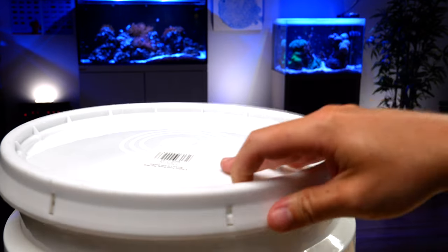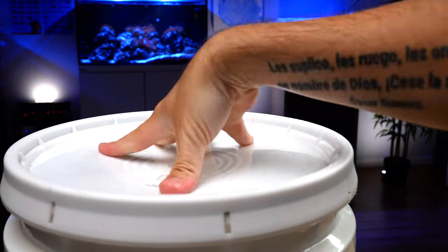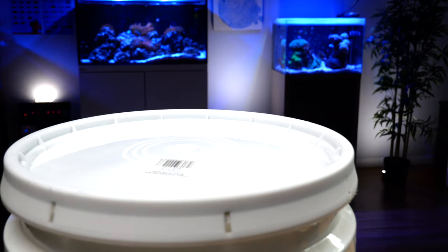Step number nine, the final step: learning how to store your seawater indefinitely. You can make seawater ahead of time and store it for long periods as long as you follow a few tips. First, place an airtight lid on the container to avoid evaporation — if left open, water would evaporate and the seawater would get saltier over time. Use a dark container that doesn't let light in to reduce unwanted algae growth. Store it in a cool location, and consider keeping both the powerhead and heater inside so the water stays aerated, mixed, and at the correct temperature — ready to go whenever you need it.